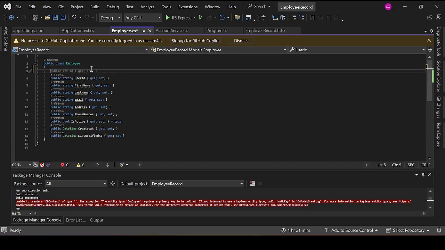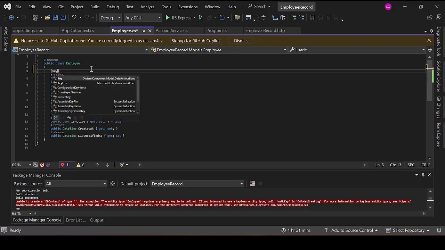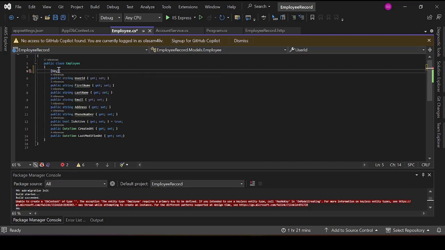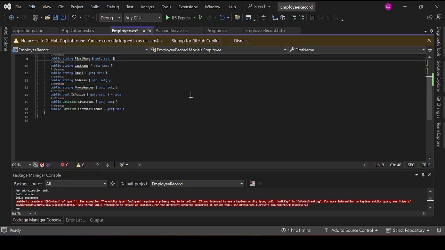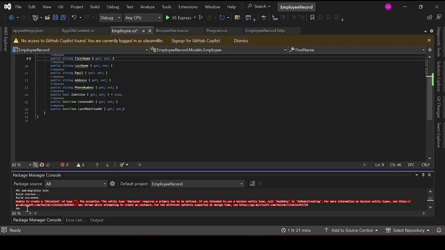What we'll do is just add the data annotation, decorate it with Key. Bring in the annotation namespace. Right. So let's try to run our migration command again.